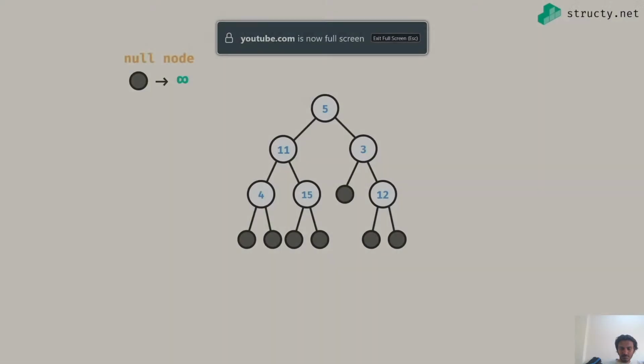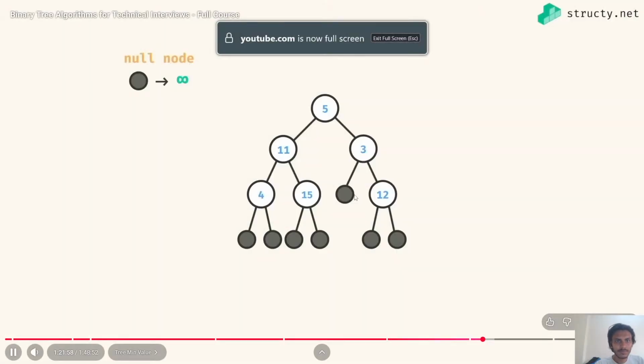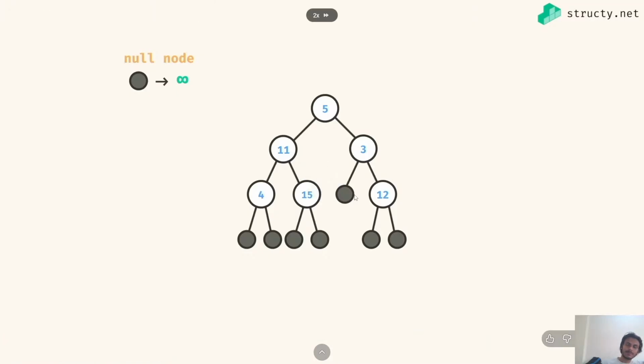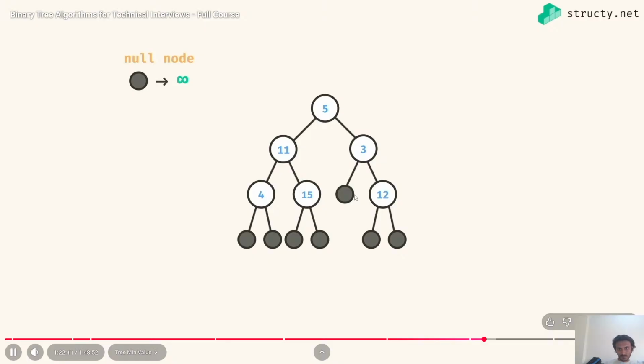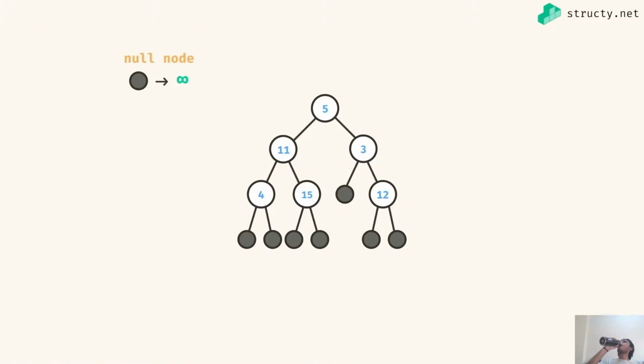For our null nodes would be to return infinity. And here's the reasoning why. I know that I should not really consider any of the actual null nodes. And so if I have them return positive infinity, I know that positive infinity is definitely not going to be the minimum compared to any numbers that are actually within the tree. So what we'll start to do is just fill in all of these infinite values. In other words, every time we call upon a null node or a null pointer, we're going to return infinity. So I fill all these in.